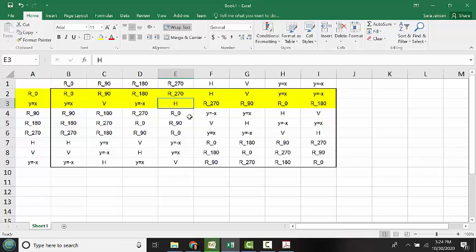Now notice that there are 4 other cosets that are in this table. However, because cosets are sets, you'll notice that things match up in a particular way here. This is easiest to notice right here. The right coset of R270 with this particular subgroup is the set of elements R270 and H. The right coset of H with these two elements is H and R270.